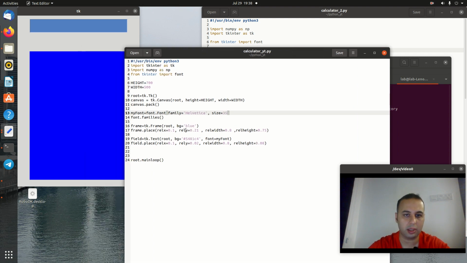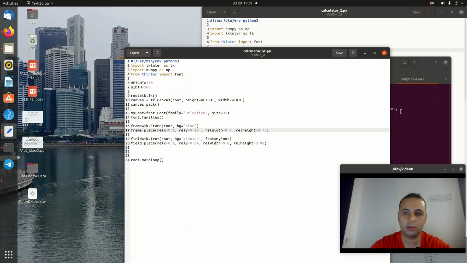Then we can change the color here to any color. I use the HEX code here. Any color you can put, blue, red, yellow. And for the field, I think it's very high. We can reduce the height here to, for example, 0.2, decrease to 0.4. This one goes up also, the frame a little bit down. We can make it 1.8. Let's see. Save, close, and run again.